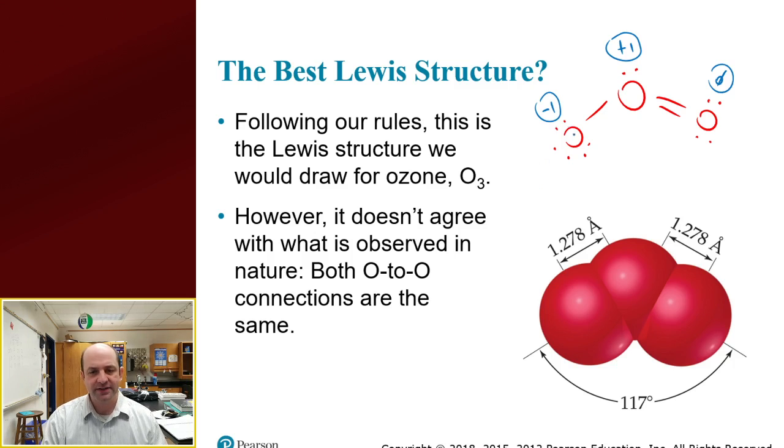And what this says is, hey, wait a minute. This is a double bond. These two oxygens should be closer together, more strongly pulled together because of the extra bond. This bond should be longer. But we don't see that. What we see when we measure this with X-ray crystallography or other measuring techniques for molecules is that those two bonds are exactly the same. They're not different. So how do we rationalize that?